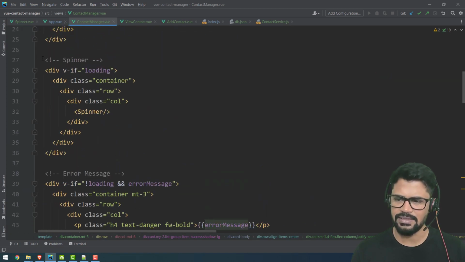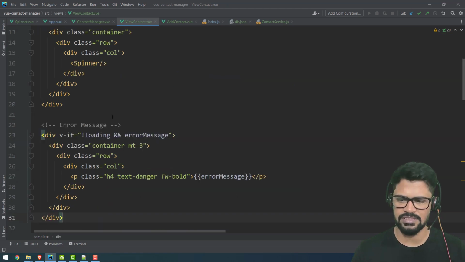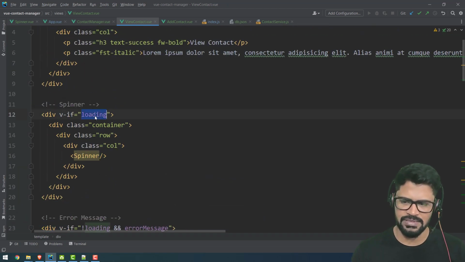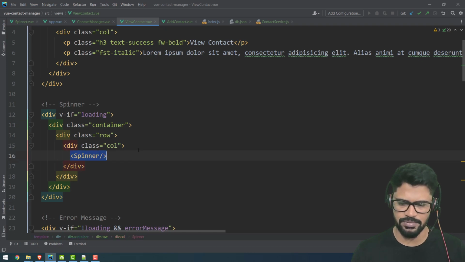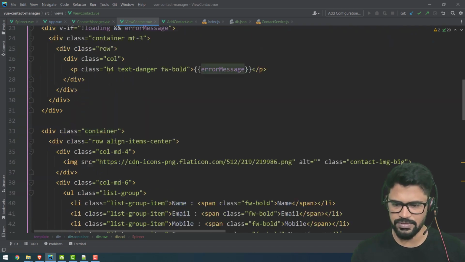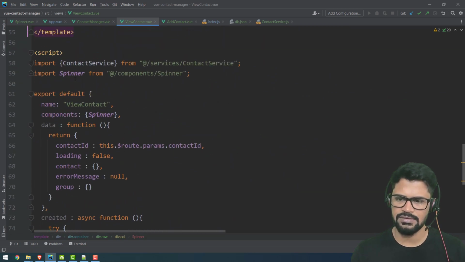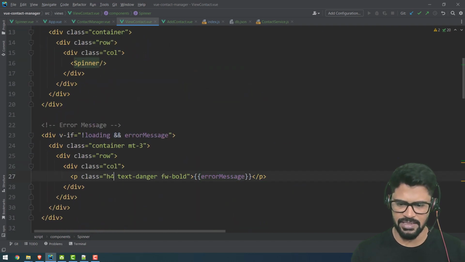So what you have done there, the spinner and error message. Let's copy and I'll make the spinner and error message for loading. Okay, spinner was not imported. Yes, it is now imported here and added to components. Yep. So spinner and error message have been added.